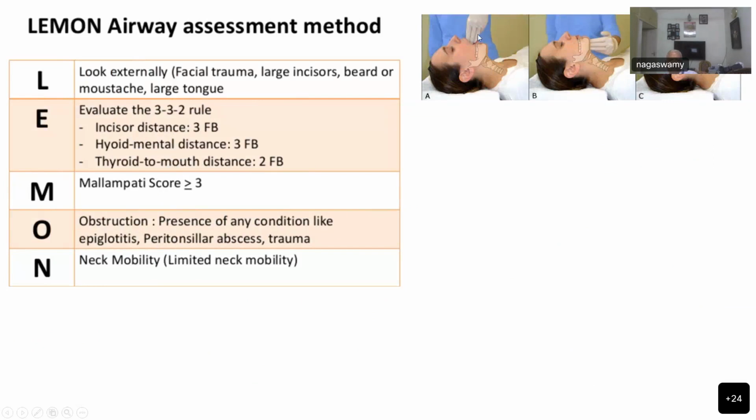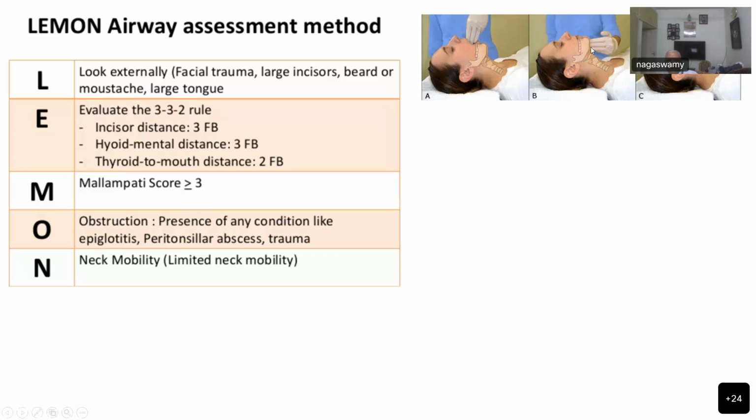So this is the way you assess the 3-finger breadth of mouth opening. Putting your fingers all together like this, not in this way, just like what you do when you do a tongue clean with a tongue cleaner. You have to keep them together like this to make it a 3 centimeter opening, so that each finger is considered as 1 centimeter. So you have to keep it in this way vertically into the open mouth to assess that.